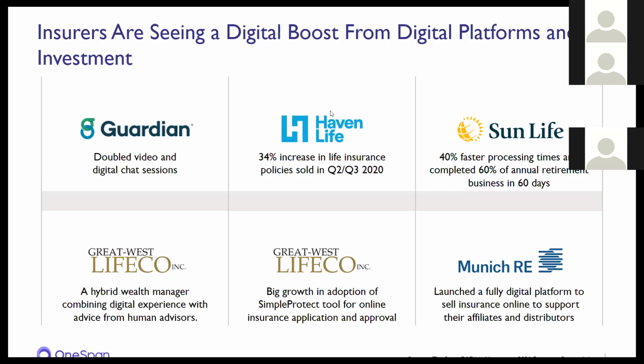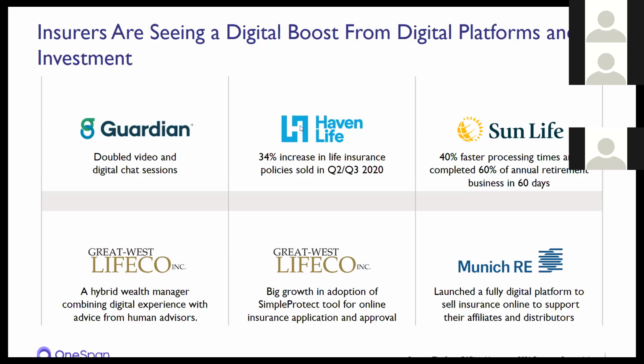So Guardian, if anybody is aware of Guardian, a big life insurance carrier in the United States, started to use video and chat technology. I think what's great is, although that might not seem really innovative, it gave them a chance to have a much higher touch point with their audience, their customers. And what we're seeing here is that it was pretty well received. They doubled the usage of video and chat during COVID.